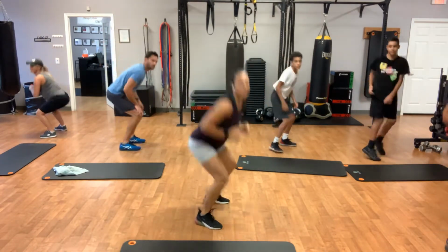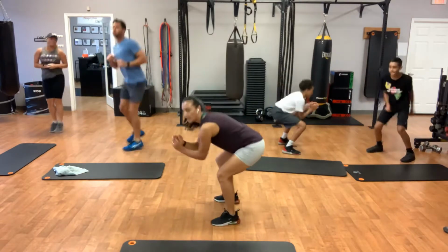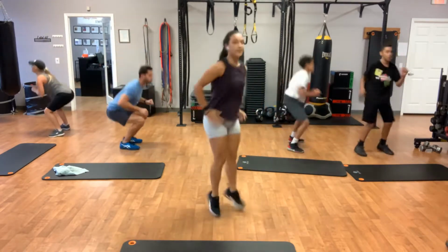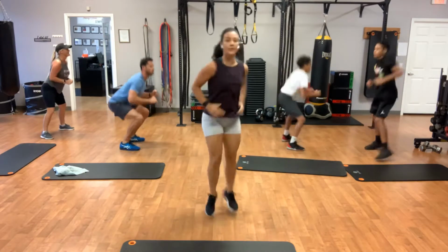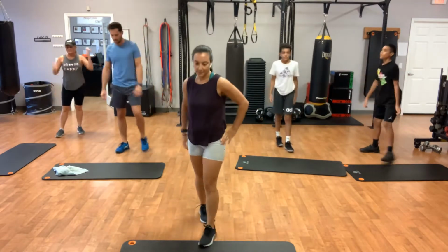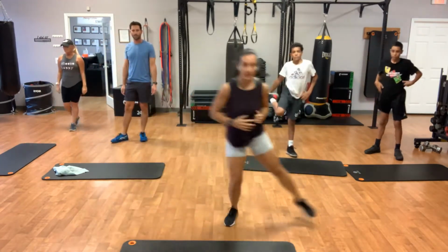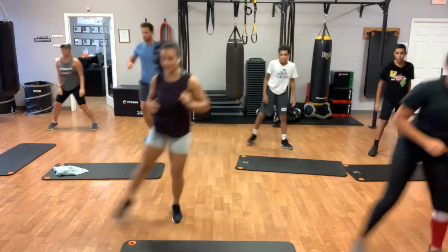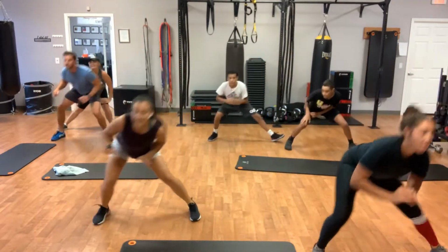So we're gonna start in a squat, hop in the middle, and then bring it to the other side. Okay, 30 seconds. So hop in the middle, turn to the other side and squat. Okay, now we're doing a lateral hop, side lunge. So, just a little shuffle and a lunge over. 45 seconds on this. Okay, shuffle, lunge. So it's just like one single hop and a lunge.